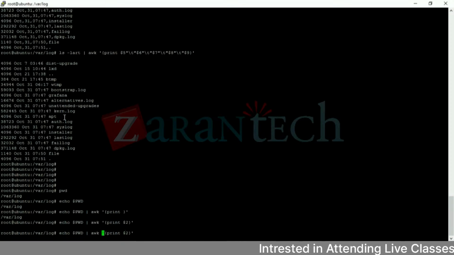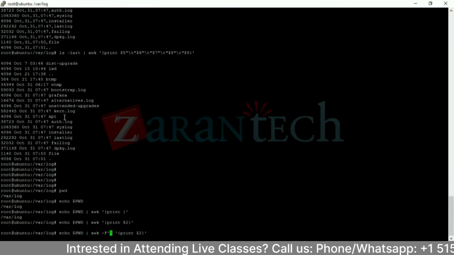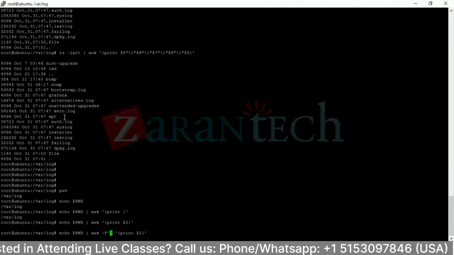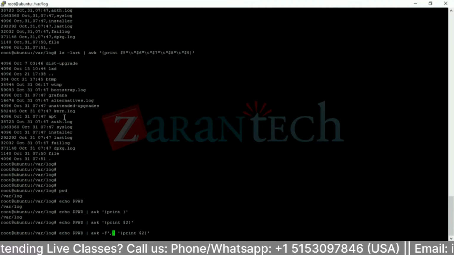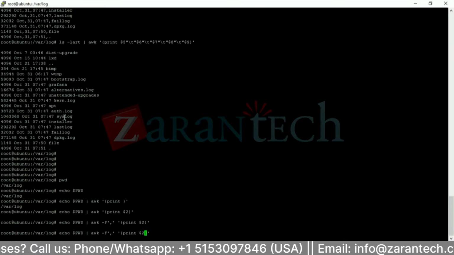Why? Because here the delimiter or the separator is not the default one, which is the space or tab. Here we have a custom separator, so we have to specify which separator we have. In case of CSV, we'll put a comma.